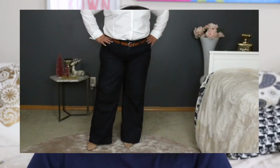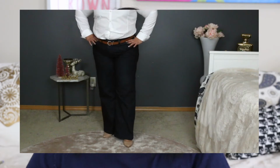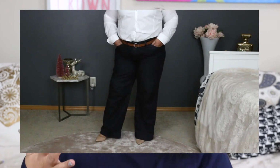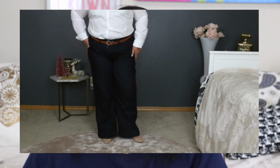My personal preference is dark wash, but frankly, if we're talking about versatility, probably a medium wash would be better. They're light enough to go casual, dark enough to go dressy, so if you were really looking for a versatile basic, the most versatile basic is going to be a jean in a medium wash. I'm still going to stick with dark wash though, because I love dark wash. I can't get away from dark wash. It's in my life. That dark wash is in my blood, I think.